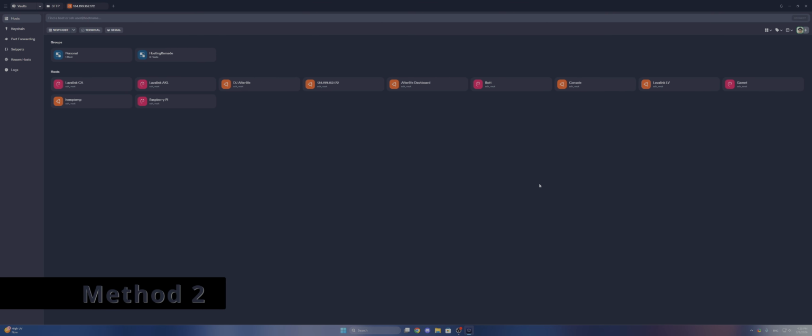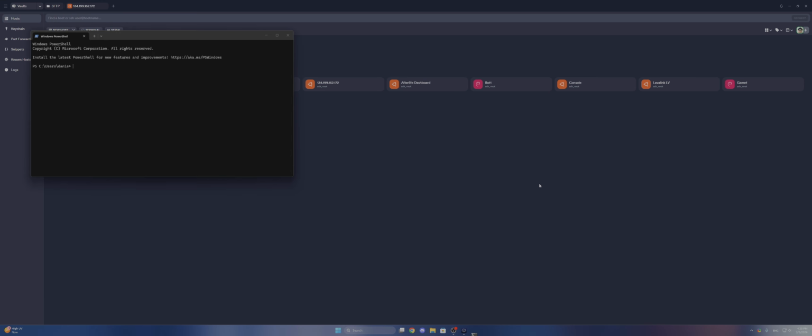Another way you can do it is by using Microsoft PowerShell. So you want to bring up PowerShell and just run ssh-keygen, using the key type ed25519, with -C followed by your email address. And then just press Enter to use the default location to save your key. And now it has been saved.